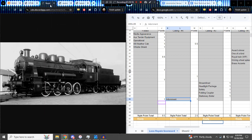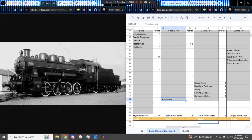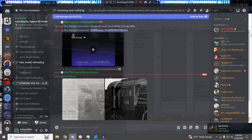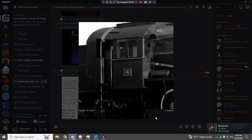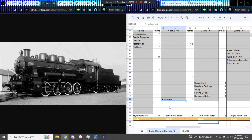And the reason I'm going to say it doesn't at this particular juncture is because Ford also has that, right? That's the thing on your cylinders, is the railroad logo, isn't it? Well, no, the thing on the cylinders is Skoda's logo. Okay, never mind. Then yes, it does count as an adornment.